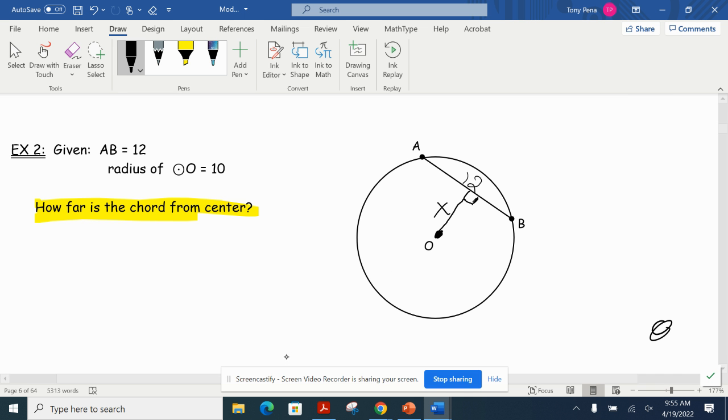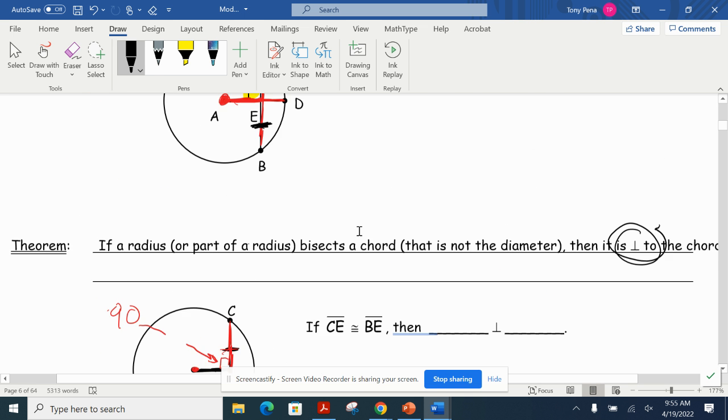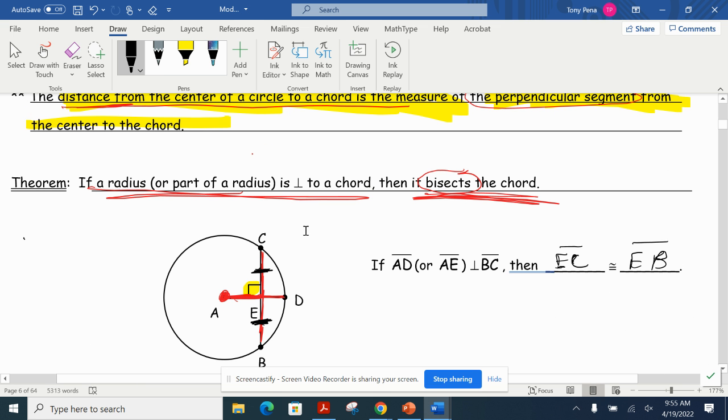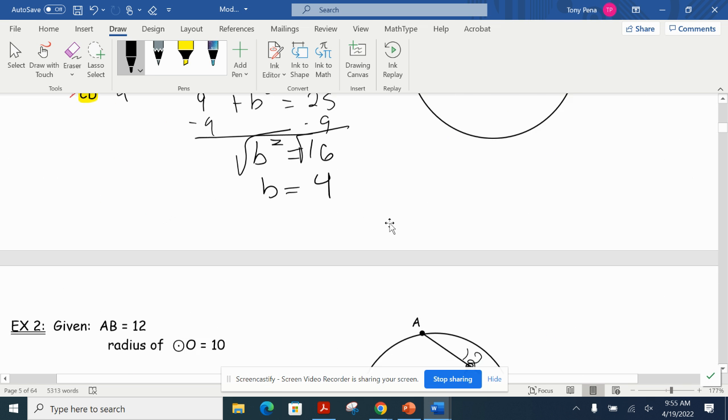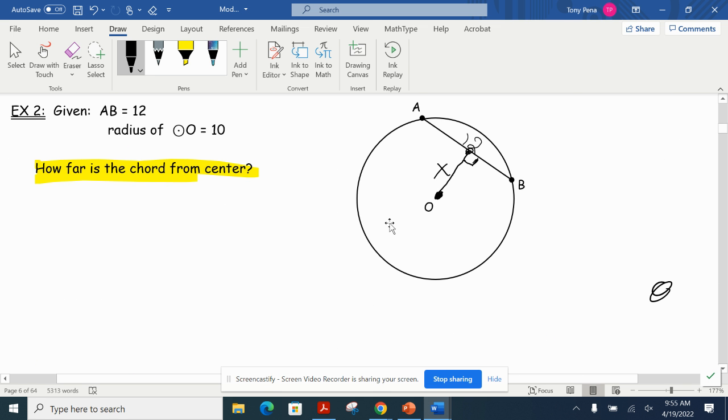Next thing, when this intersects this, let's go again, just so we know we're not making this up, to where we're getting all this from. This says if a radius is perpendicular to a chord, then it bisects the chord. So let's go back to our current problem. Our radius is perpendicular, so it's going to bisect this chord. So what that means is this full 12 just got cut in half. This length here is 6, and this length here is 6. All right.